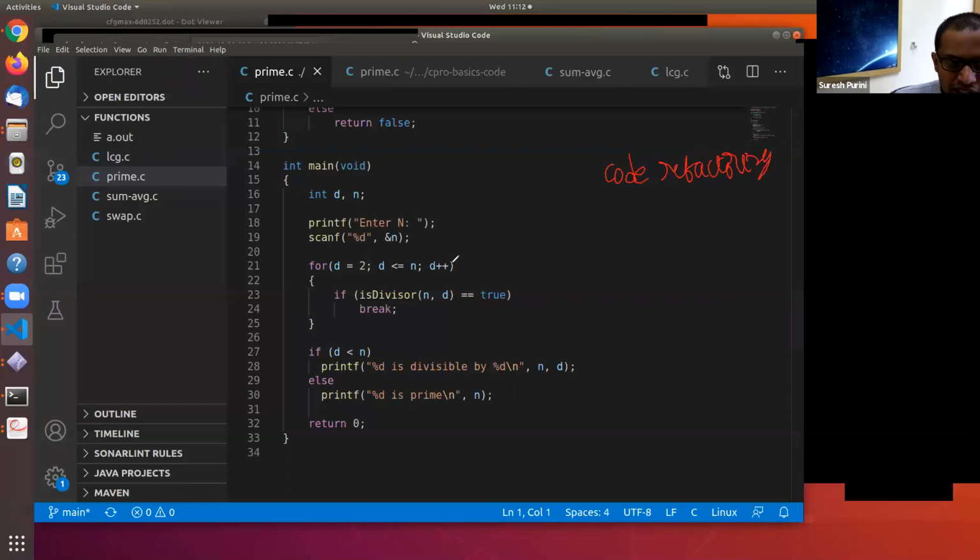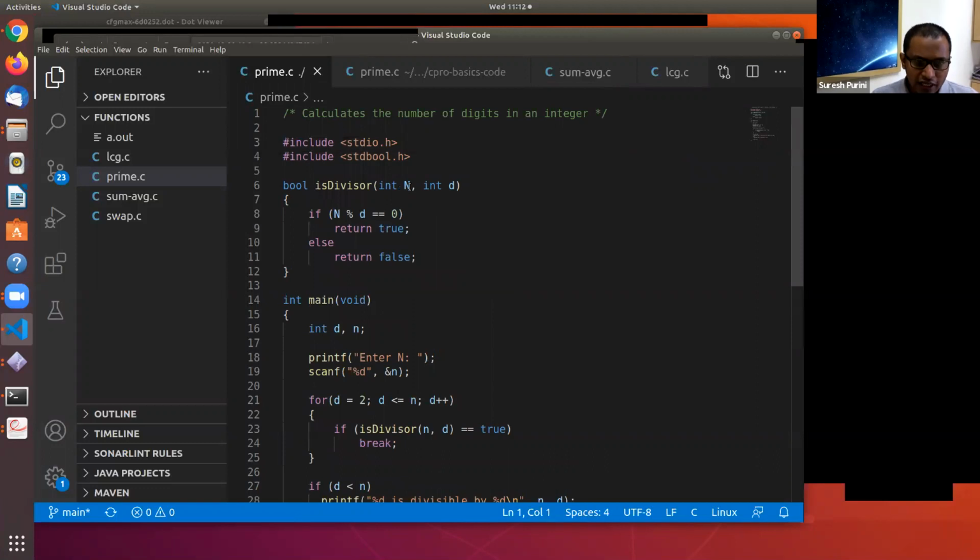So here, let's say when the input is 4, n is 4, and in the first iteration of the for loop, d is equal to 2. The isDivisor function will be called. When it gets called, control will transfer to this isDivisor function.